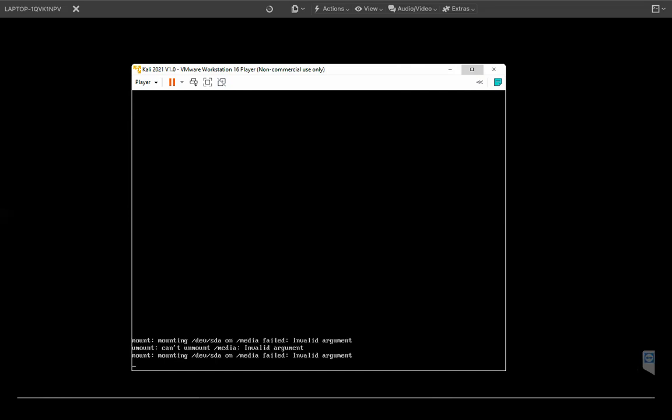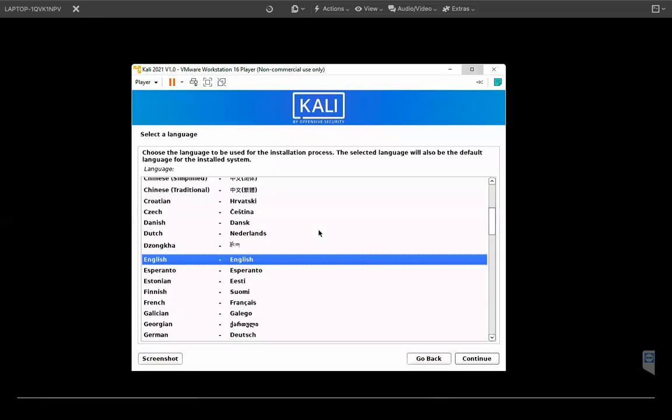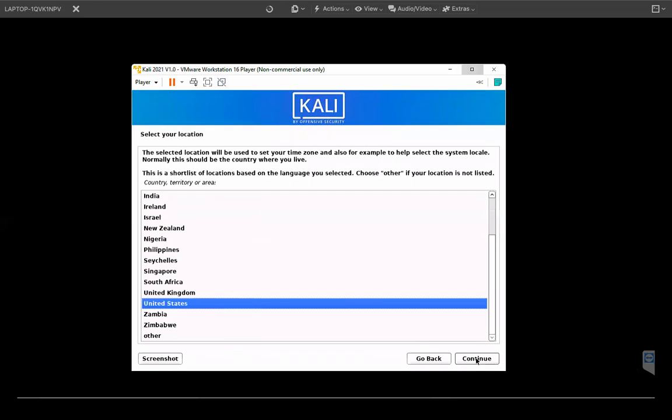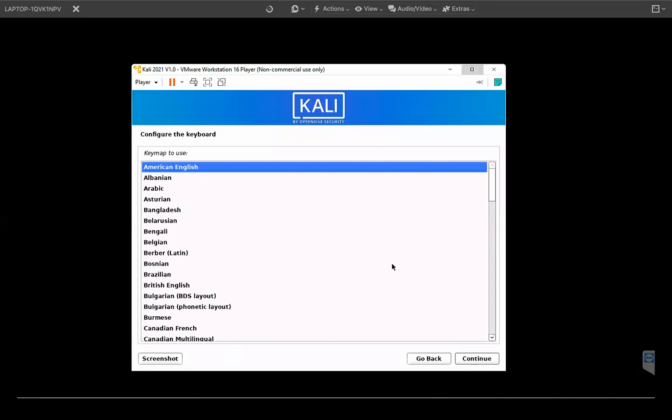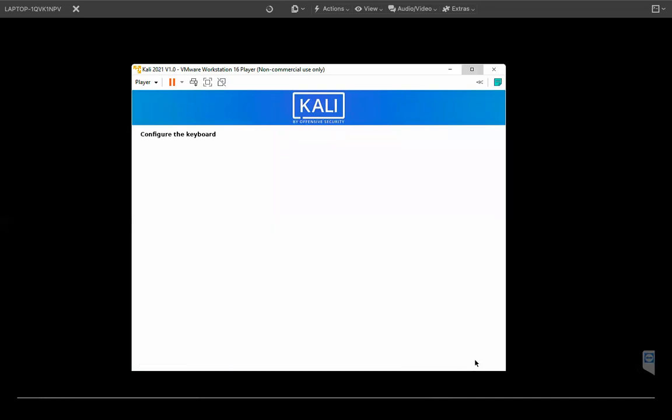Still, you need to select a few other options such as hard disk partitioning, different domain name configurations, and some normal configurations. So basically, first thing, select a language, which I will go with English. You can select your preferred language. Now I will select the location. I will go with the default one. Now you can select the keyboard. I will go with American English. You can select your preferred one.